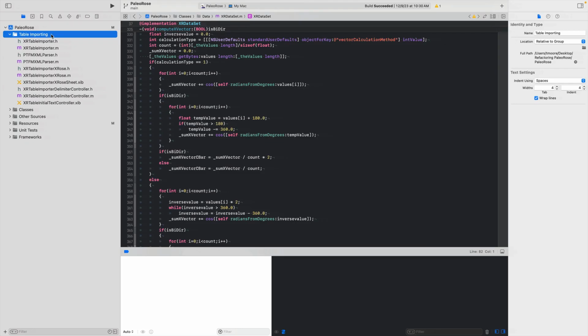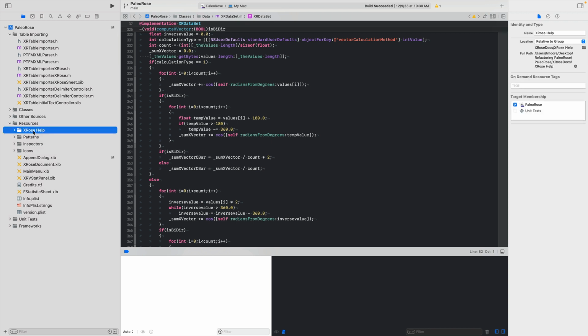So if we look at PaleoRose, these are groups without a folder. In here, this blue icon, Xrose Help, is actually one of these folder references. It's pointing to a real folder on disk, but Xcode isn't managing what's inside. So if I added a file into this folder on disk, it will show up here in Xcode, but Xcode isn't necessarily going to do anything with it.